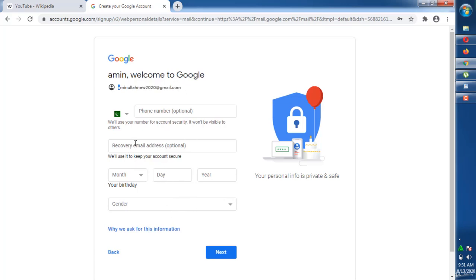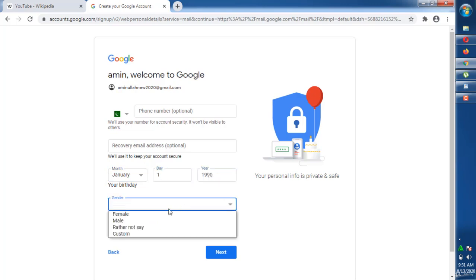Here you can put a recovery email address, and here you have to enter your date of birth. I will click random. For gender, select male or female, whatever you want. Here you can add your phone number.